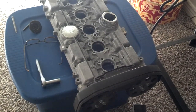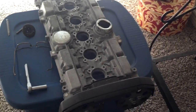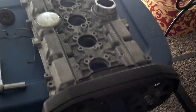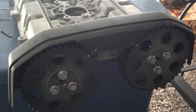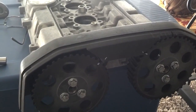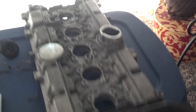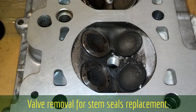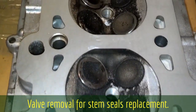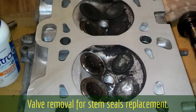When you time these cams, they need to be timed in the head cover and not the head, because the timing cover attaches to the cam cover and you're not going to get that cam cover all the way down on the head to time them. So I just timed them with the cover — not much different than the head, because it's half of the equation anyway. I'm going to pull all these valves out because I'm going to replace the valve stem seals, and I'll get all this crud off of them when I get them out.